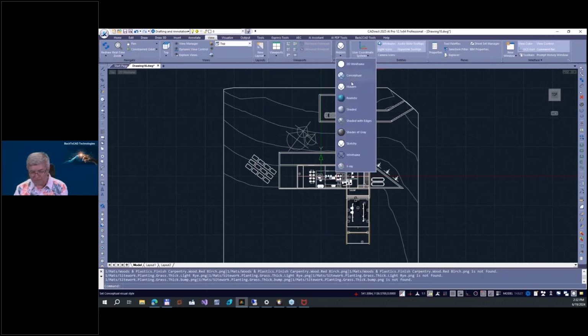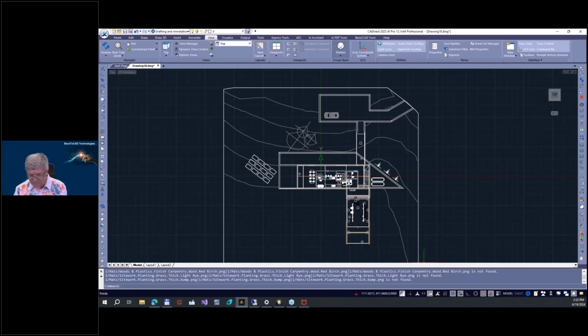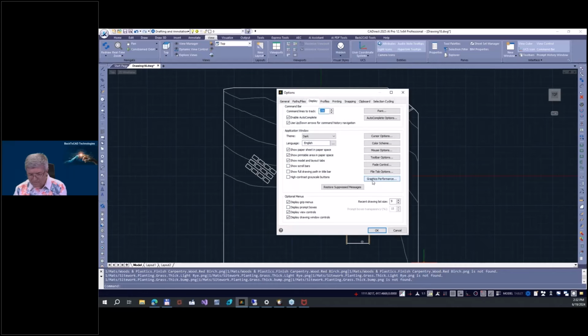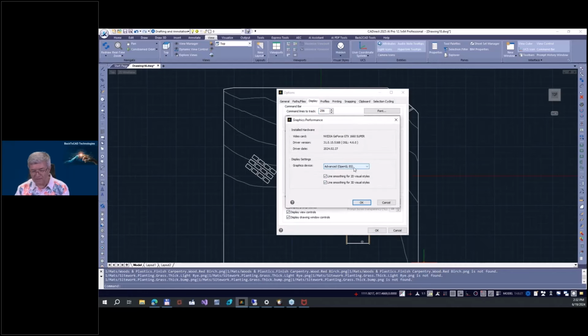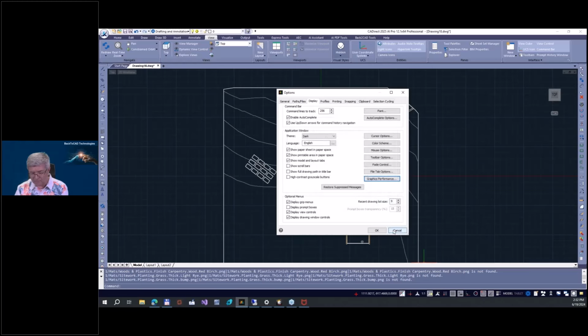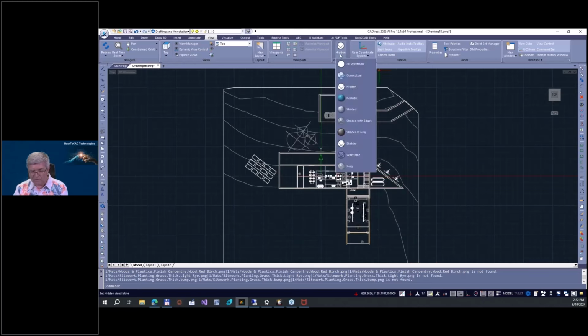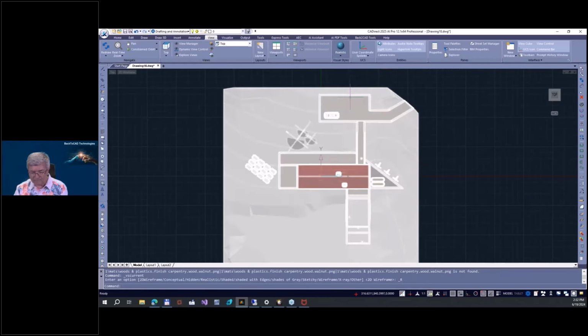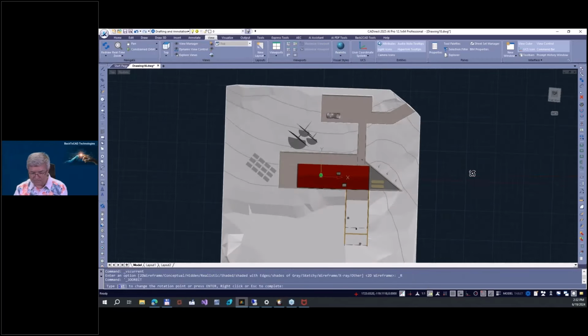If you don't have these realistic views, like shaded with wireframe, X-ray, go here on options and switch the graphic performance to OpenGL. It's slower, but the rendering is better. Normally the program is made for construction drawing, so it works faster, but the quality of rendering is not so good. But now I make a very good quality. Now I'm going on realistic, okay, and let me check it. What is it?